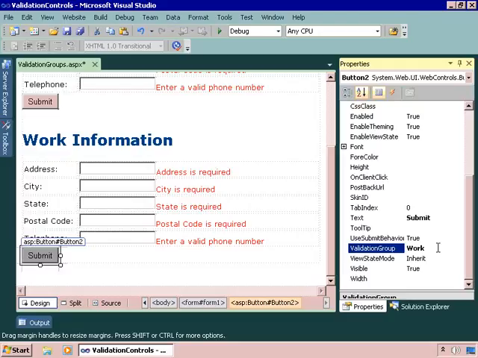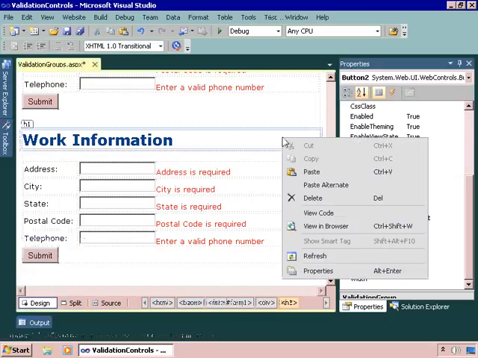They don't have to be within a proximity of each other. They don't have to be near or grouped or anything. As a matter of fact, I never mentioned, this is important, validation controls don't need to be sitting next to the control they're validating. There's no proximity requirement. I just wanted to mention that in case I made it look like they needed to be sitting right next to the thing they're validating. Same thing goes with validation groups. They can be scattered throughout the page. There's no rule on proximity here.